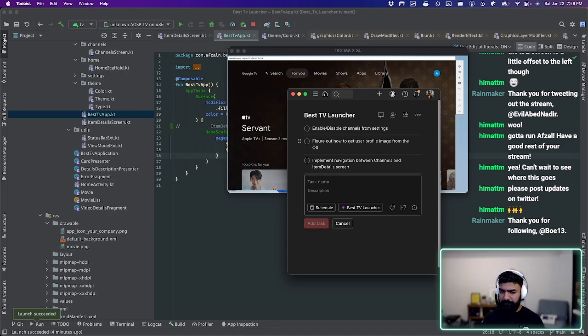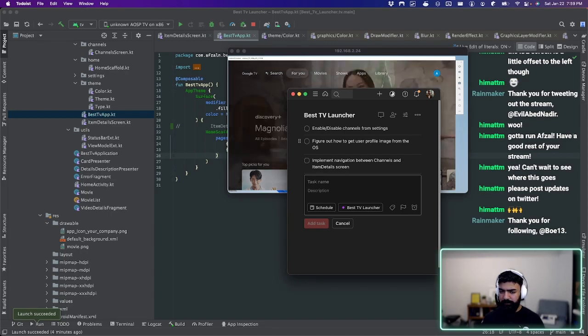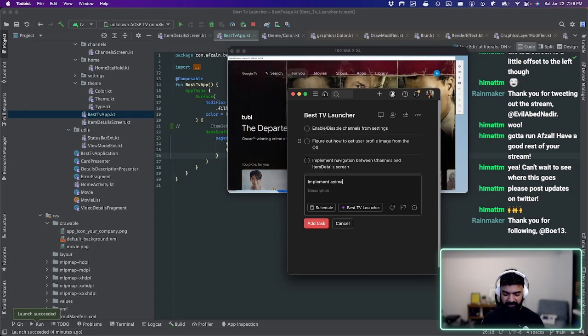And finally, implement animated navigation between channels and your app screen.